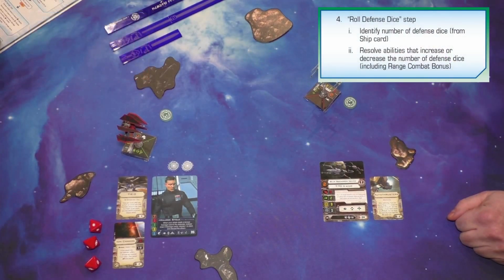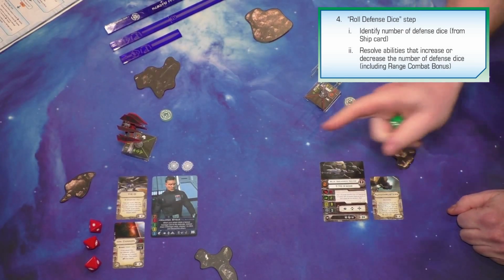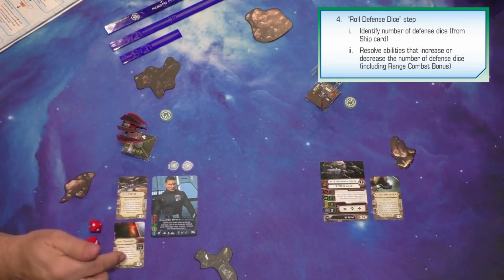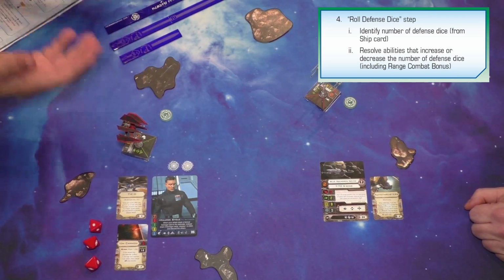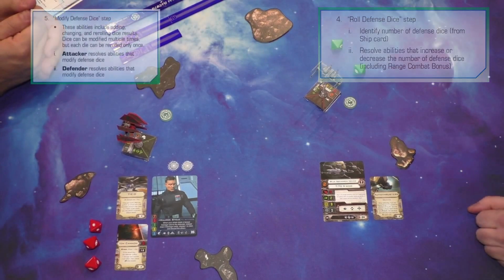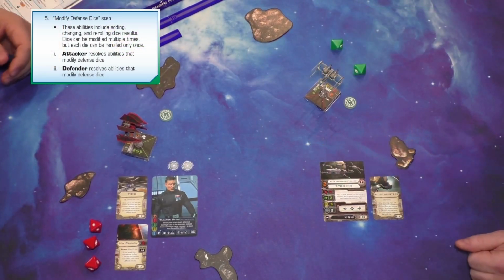So now we will identify the number of defense dice that the ship gets to roll. As you can see, he gets 2 defense dice, and normally at range 3 he would get an additional one, but this is a secondary weapon, and secondary weapons do not allow for range bonuses. So I will roll my 2 defense dice, the attacker would now be able to modify my dice, but of course he has no abilities to do that. At this point, range 3, my auto thrusters will kick in.